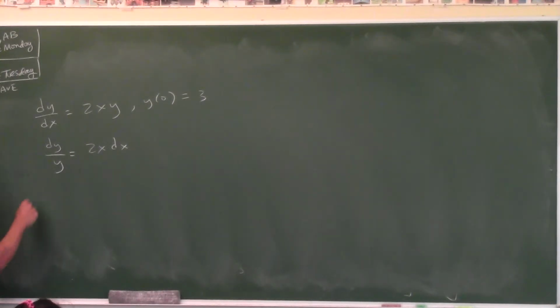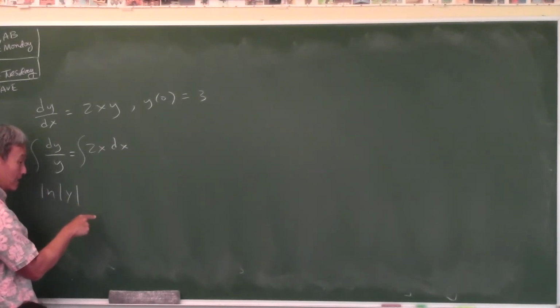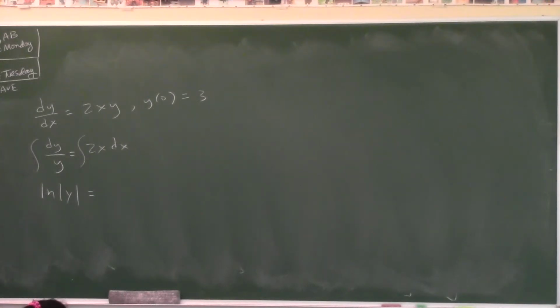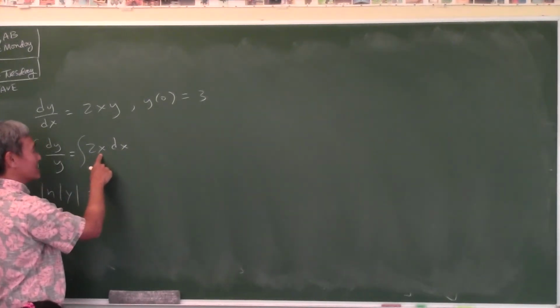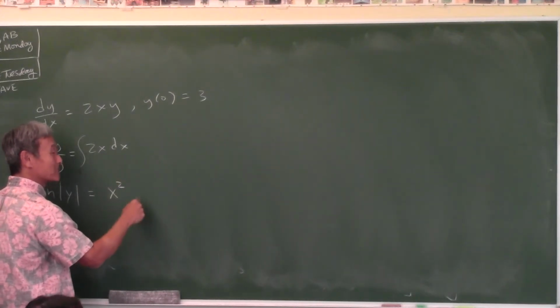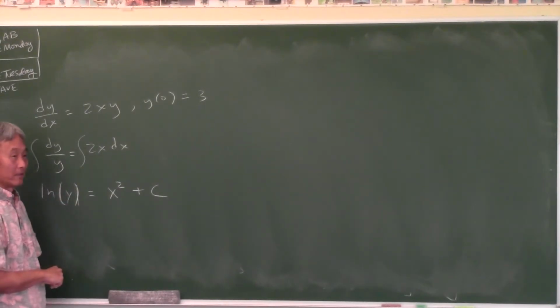Now what's the next step? Integrate both sides. Okay, well, left one. That'd be natural log absolute value of y plus c. But Mr. Park, did you say we're going to mush the two c's together? Yeah, so you don't need to write it because you're going to mush it with the other one, remember? Okay, what's the antiderivative of this one? This one's easy. X squared plus c. Mush the two c's together into one c. Okay, now here, I'm going to show you something. You don't need the absolute value now. Why not?